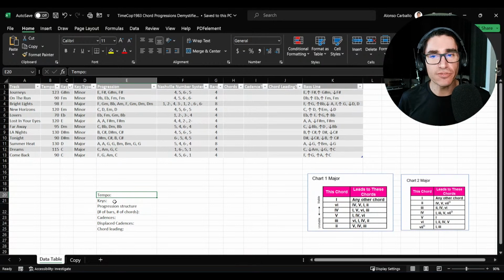So it's a way of tying all of the theory that I've been covering for the past couple of weeks regarding chord progressions, chord leading, charts, cadences, and all of that, and seeing how any of this could be applied in the wild by successful producers, and figure out if TimeCop is using any of this, and again, if he is or he isn't, what can we learn to become better producers ourselves?